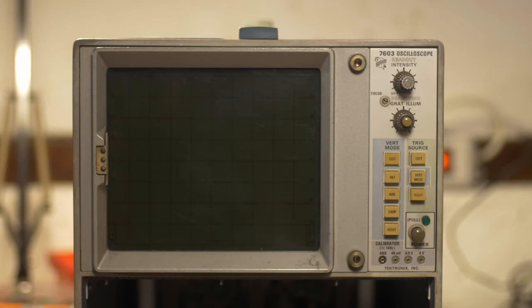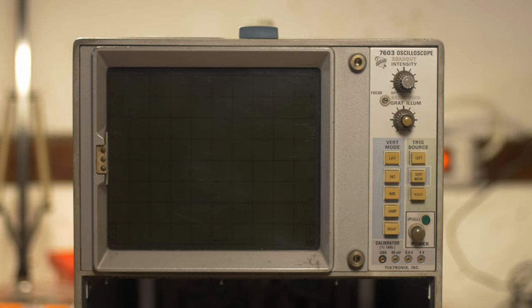The P7 phosphor this CRT is fitted with is a blue trace with a yellow persistence. It was especially useful for spectrum analyzers, because you could have a very slow sweep on the screen and still be able to see the trace. It's going to be useful anyways, because it's really cool to have a blue trace with yellow persistence, but bear in mind that it has a long persistence, so it will stay there for a longer time. It might be a problem if you use it as a normal oscilloscope. If you have a very fast repetition, you could have some problems visualizing your signal, but it's not going to be a problem for me.